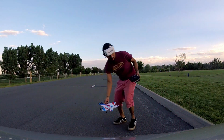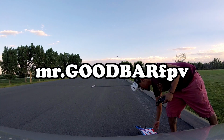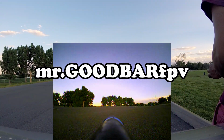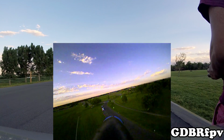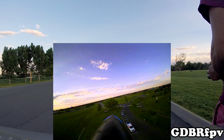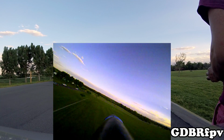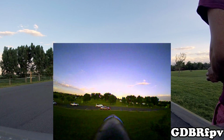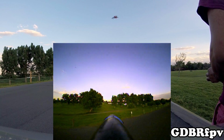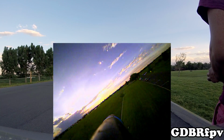So we'll just prop ourselves up nice and primed for takeoff. Hopefully I don't hit that little fence line. Okay, here we go. Yeah! Wow, that's a stable little flyer. Wow, this thing is a great FPV platform.